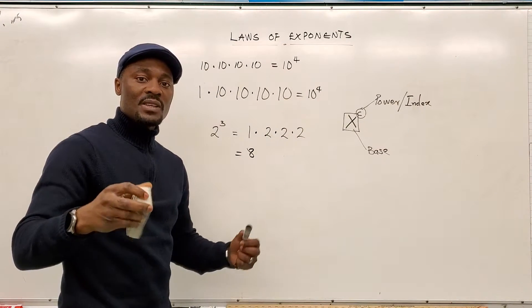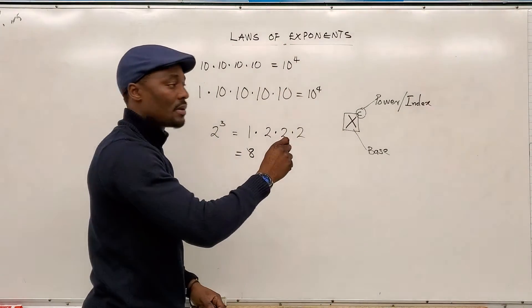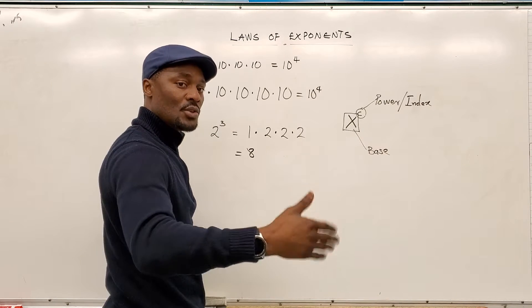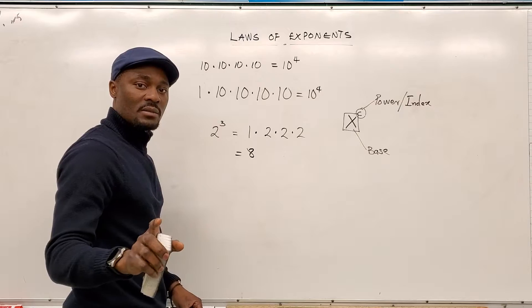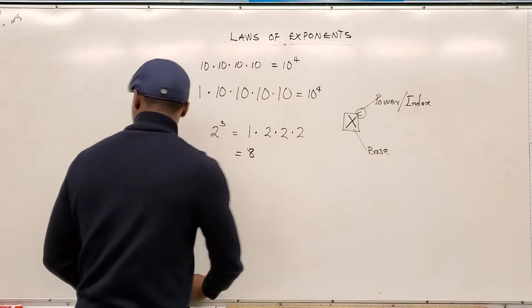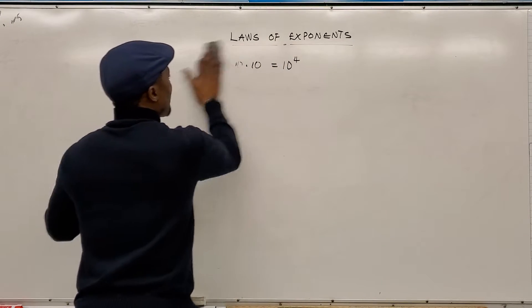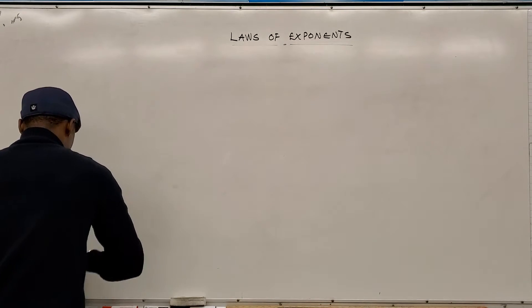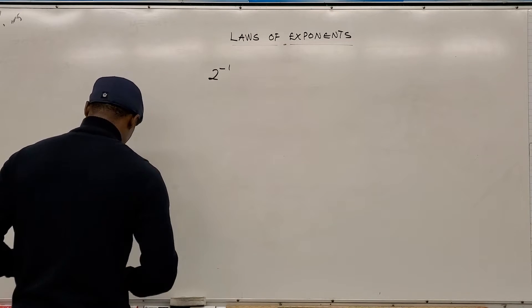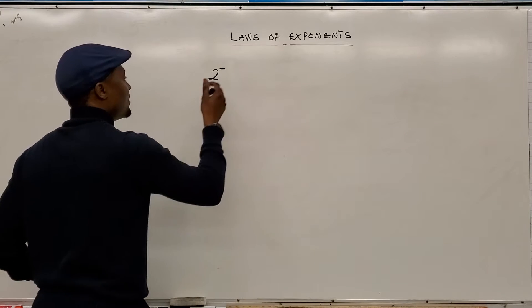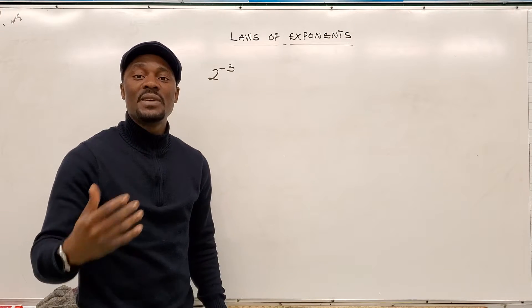So let's take an example of how we originate the first law that governs these laws of exponents. Don't forget that whenever you have an integer, it is the number of times you multiply. A positive integer means you multiply. Let me quickly bring this picture in. What if the integer we have is a negative one? So, let me clean this up. Let's assume what we had was 2 raised to power negative 3. What does a negative exponent mean? If an exponent is negative, it means repeated division.